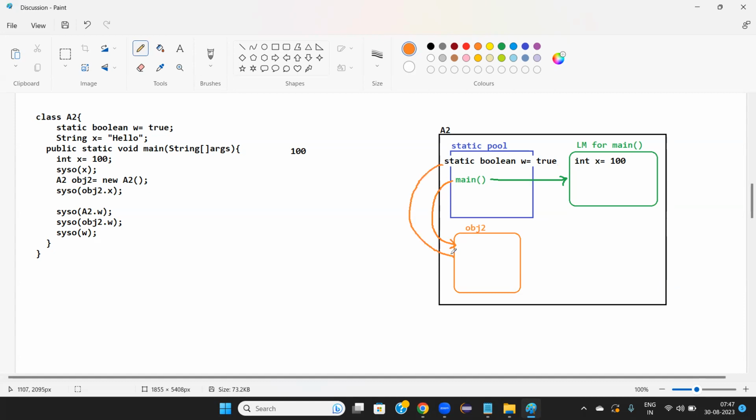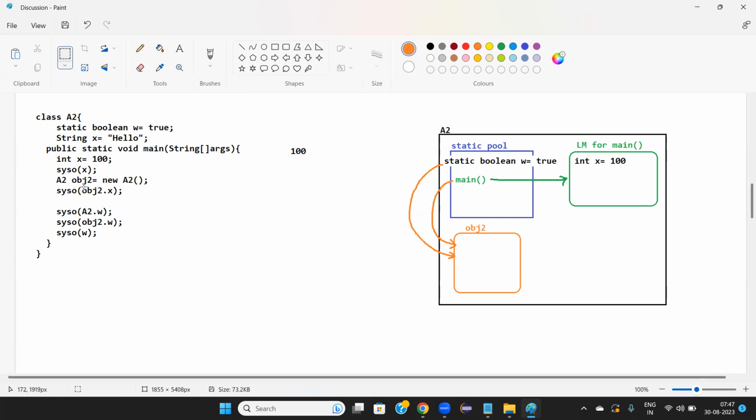So the reference will be created from main to the static pool. If it needs any static member values, this object will go to the static pool and fetch the information. It will not create a new memory, because static members have a single copy. What is a single copy? You will learn all those things soon. Right now, I'm just giving the term: static members will have a single copy.